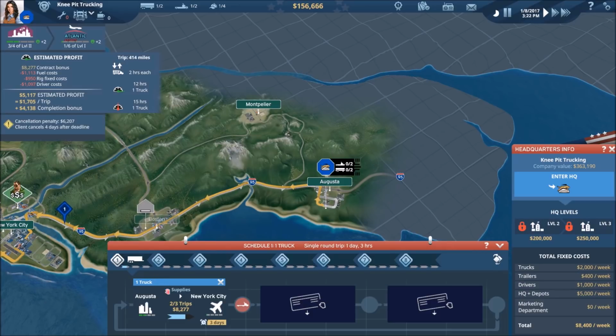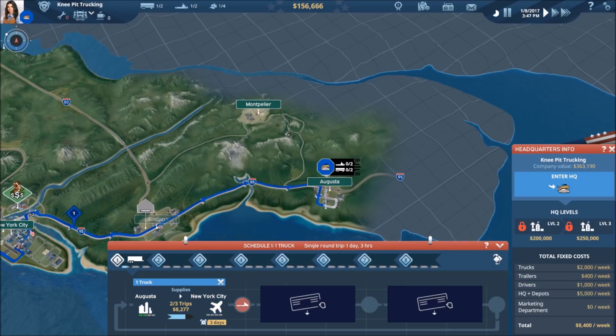All right, so we've got our guy, and you can see now he's about to start the second of 3 trips, which means he's making the home journey back to Augusta, where he's going to pick up the second load that he's going to bring back to New York City. So all of that is going perfectly fine. And again, we're going to work through these things.